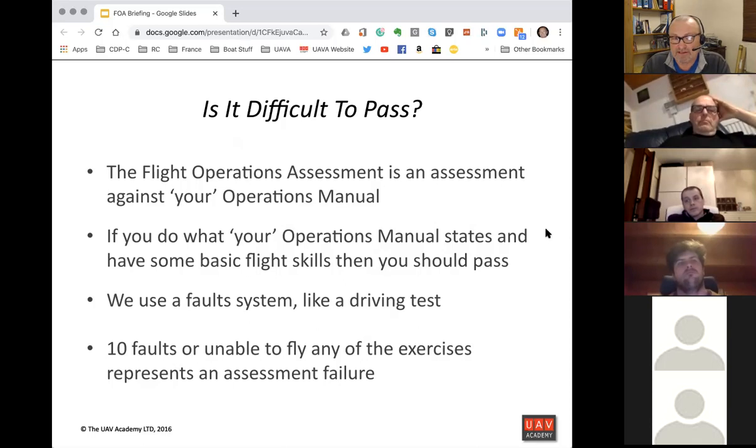I've certainly done flight assessments for a few people where, frankly, they could fly really, really well, but their whole attitude was gung-ho or shambolic. I've ended up finding a reason to not pass them, because I just wasn't comfortable that they were going to approach it in the right sort of way. So take it seriously. Try to be structured and disciplined about how you do it. Do your best as you go through the assessment to communicate with your examiner what you're doing and why you're doing it.